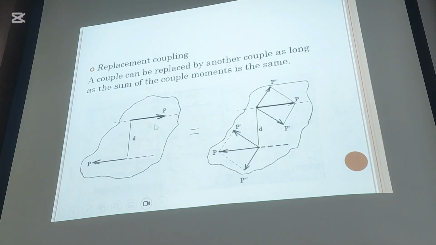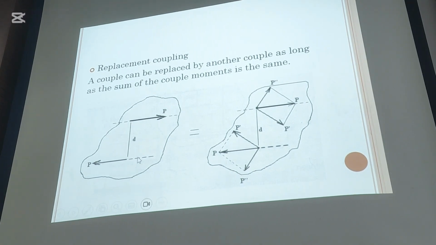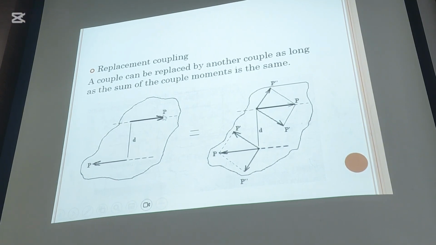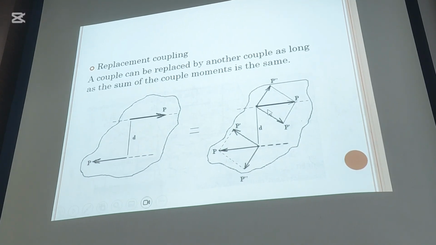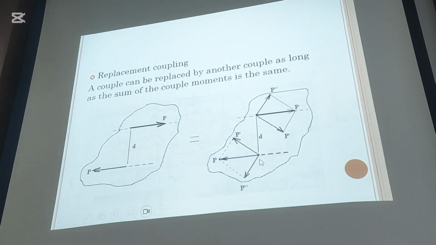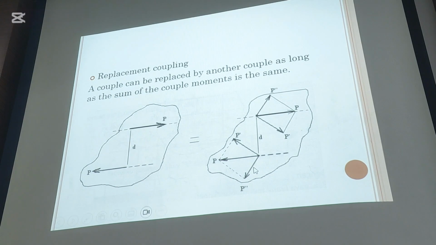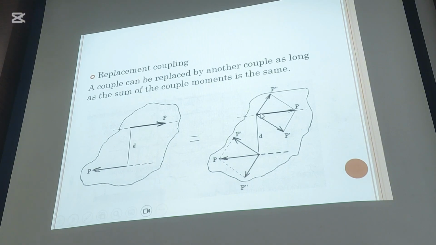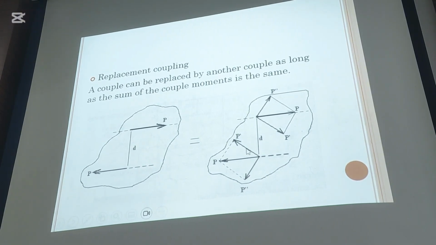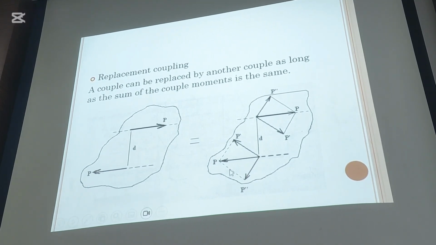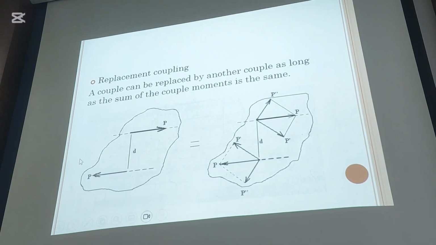So here, for example, we have P to the right, this P to the left, and between them we have a distance of D. And if we decompose this P and this P to the axis, we say what? If this is y, this is x, plus, y plus. This means this is x minus, and this one is y minus, on the axis.